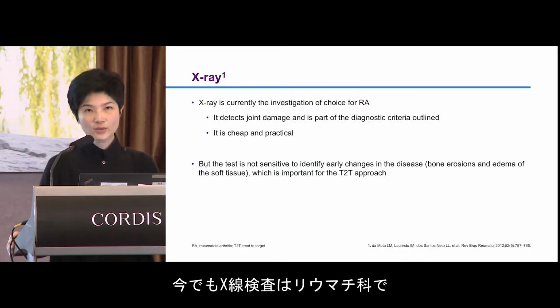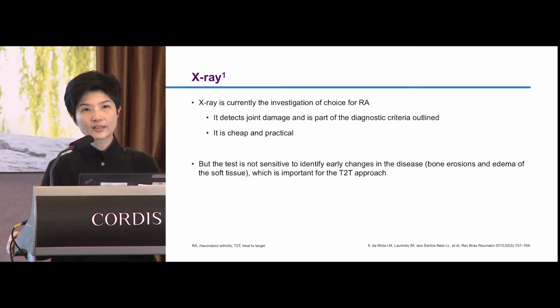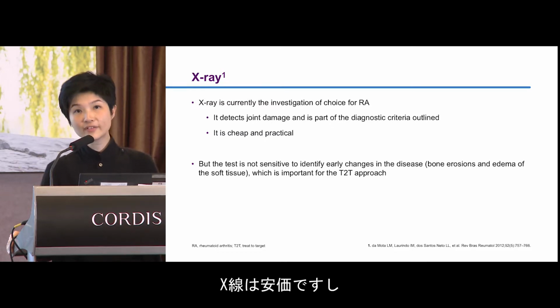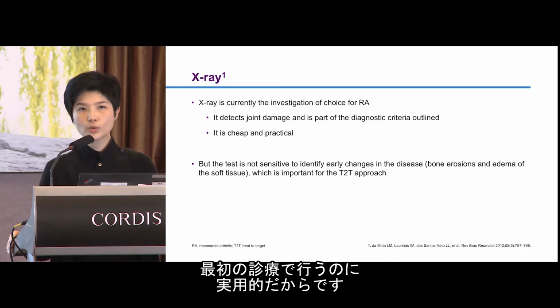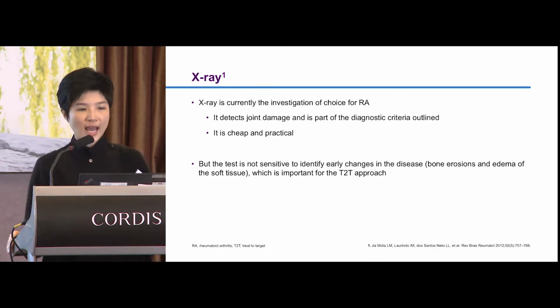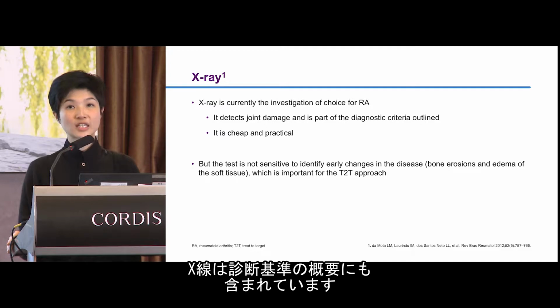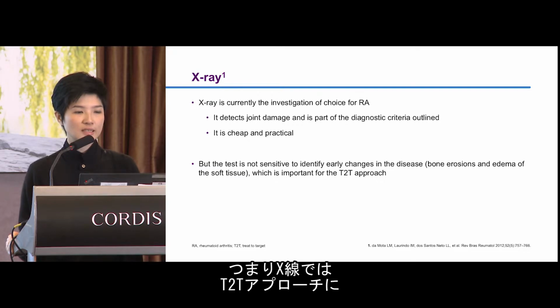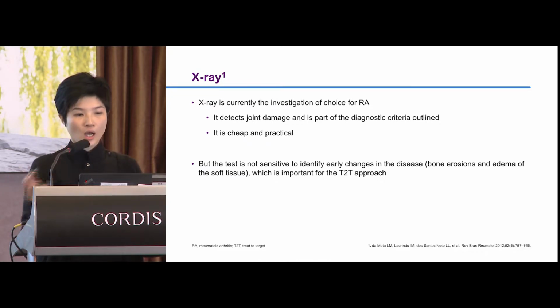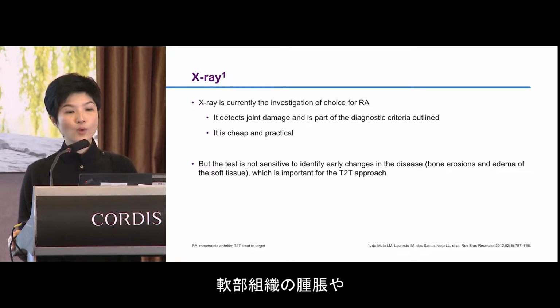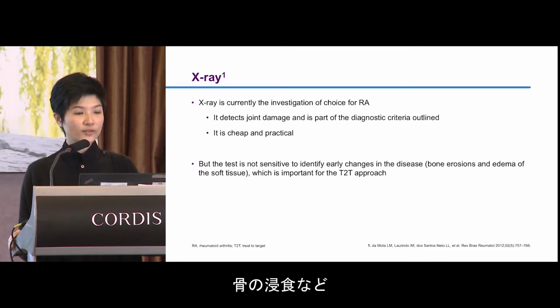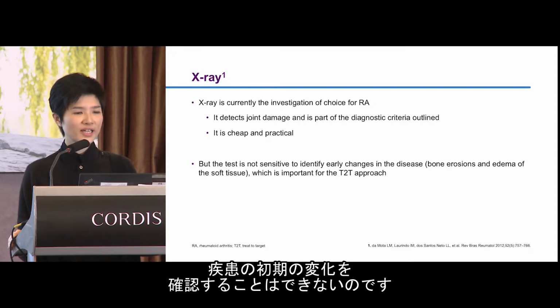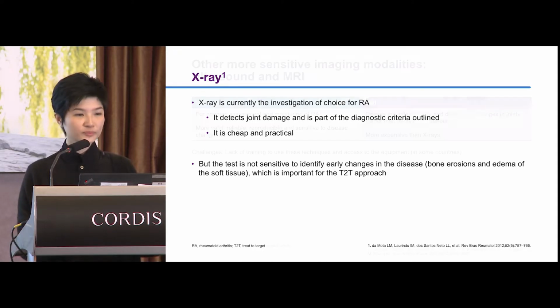X-ray is still a common test in most rheumatology units because it is less expensive, and it is practical to undertake at the first consultation. It is also part of the diagnostic criteria. But it has its limitation, in that it is not sensitive enough to identify early changes in disease, such as bone erosions and edema of the soft tissues, which is very important for the T2T approach.